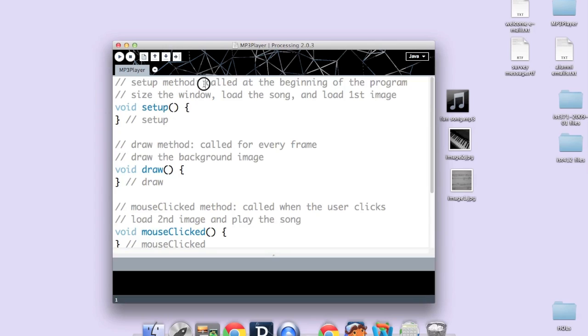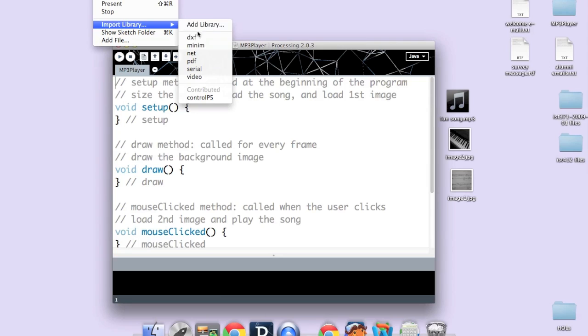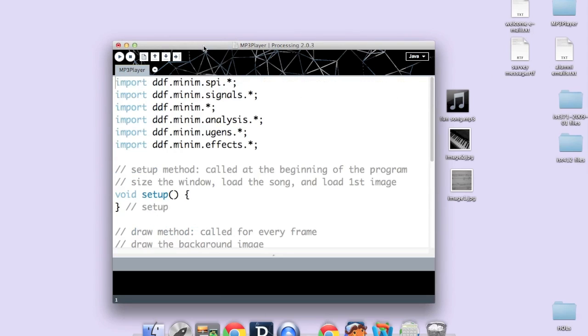We know that this particular application uses audio, and so what we're going to need to do is add the audio libraries to the sketch. So if we go to the sketch menu and do import library and minim, that will add some import statements up at the top that allow us to use the minim library, which lets us do sounds and music.